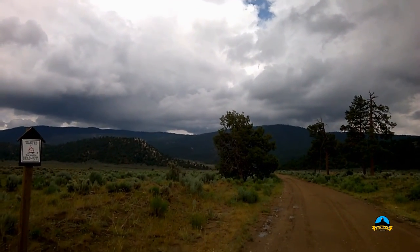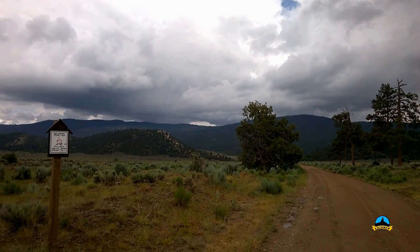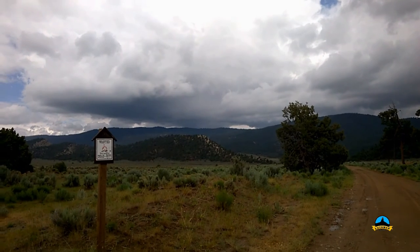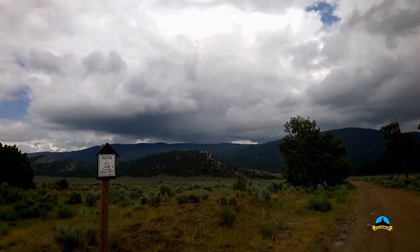We're going to go up and over that and up on top to Golondrina Mesa and see how far we can make it. I don't know. It's pretty muddy and I'm by myself and I'm not going to take any crazy chances. Might meet up with someone either this evening or tomorrow, but for now, by myself, I'm gonna kind of play it safe.